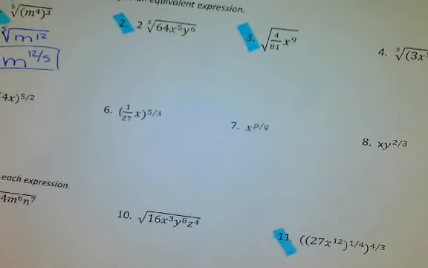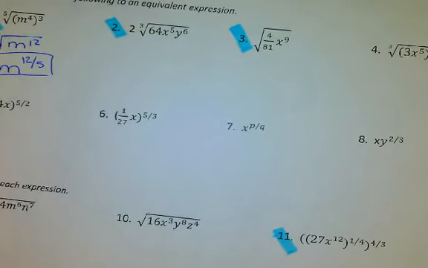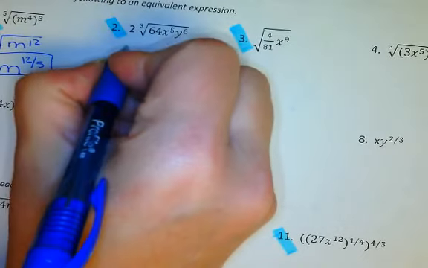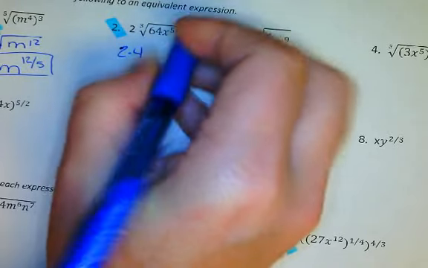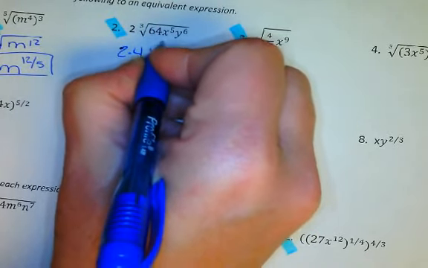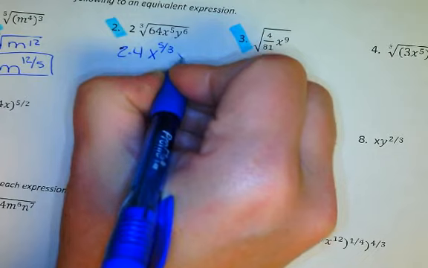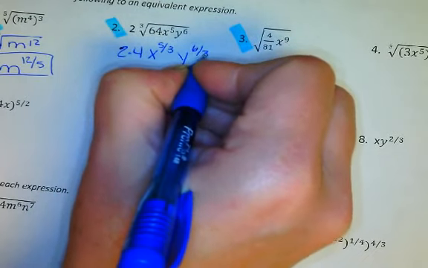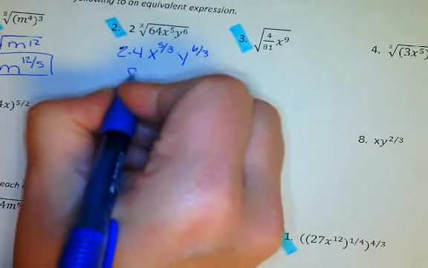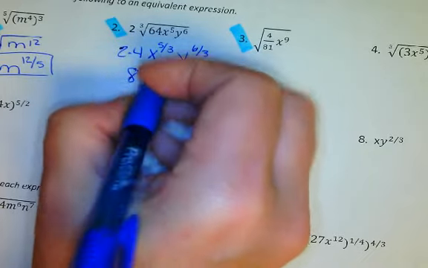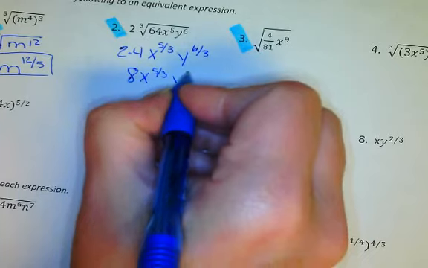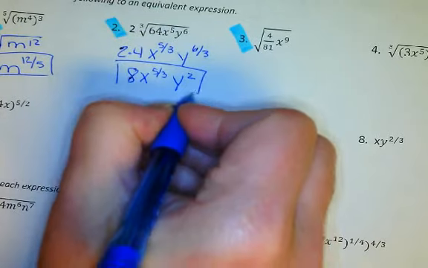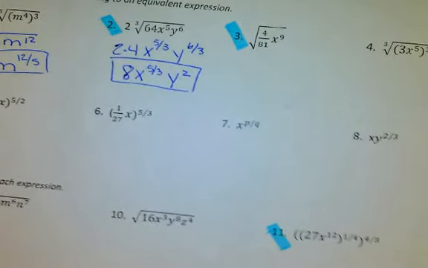Now, I also know that 64 is a perfect cube, and it's 4. So that gives me 2 times 4. And then to convert this, again, do the Kraken bottom, so x to the power of 5 over 3. And then y to the power of 6 over 3. So 2 times 4 is 8. I can't reduce the 5/3 anymore. I can reduce the 6 over 3 to 2, so that would be my final answer.